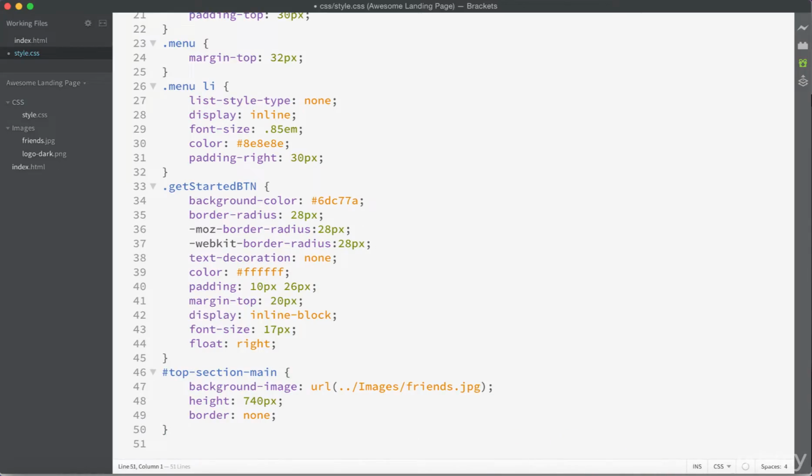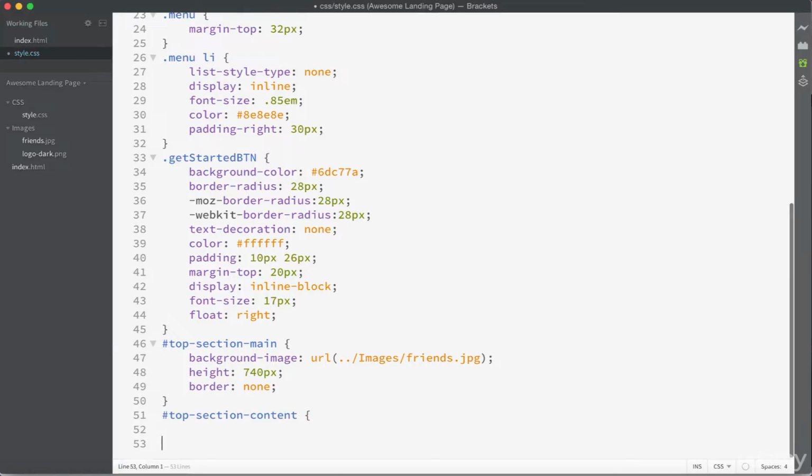Specifically, we need to add one for our top section content. So within our top section main, we have an ID called top section content. So let's add our curly brackets, and let's begin giving these some styles. We don't want this to take up the full width of the page, so we're going to give this a width of about 60%.